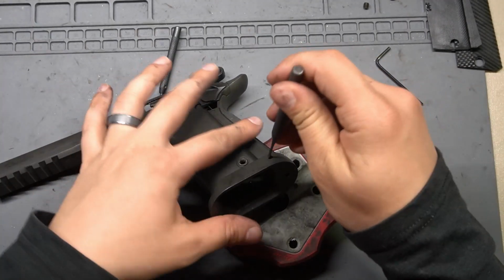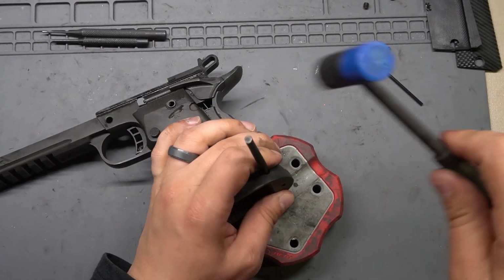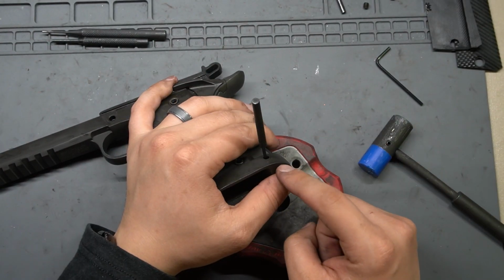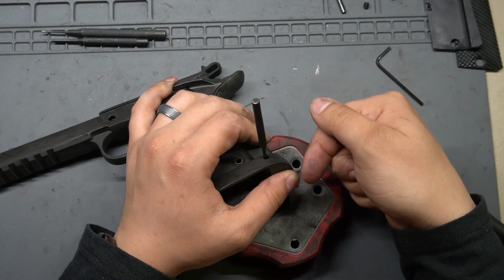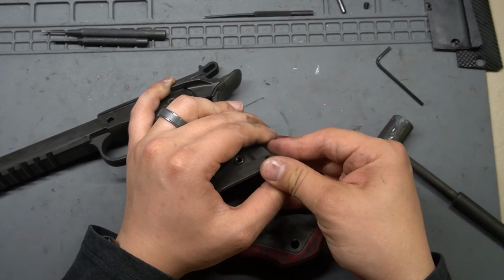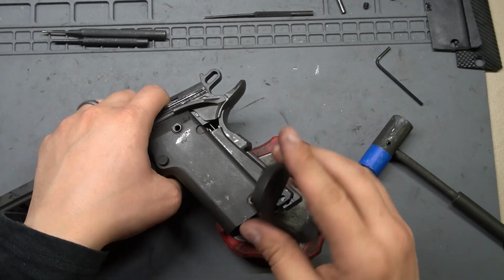Okay, and of course that punch wasn't long enough. Let's go ahead and grab this one. There we go. Okay, so there's our pin. Sit that to the side. I'm going to go ahead and hold my thumb over my magwell because that mainspring housing, depending on how tight or loose it is, might try to push that out. So I'm going to hold everything together. Go ahead and pull my pin out. I can already feel the mainspring housing pushing down on it. So I'm going to go ahead and there's my magwell.